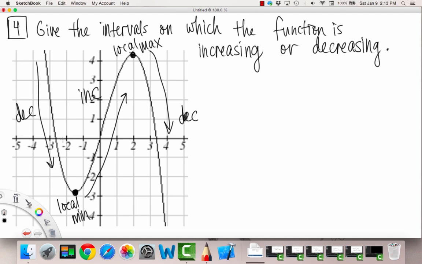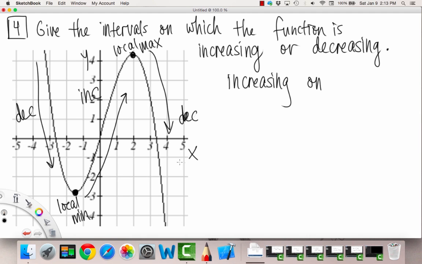Now we're going to give the x intervals, they mean, on which the function is increasing or decreasing. I'm just going to call it x and y. We don't have to even put that in, I'm just saying it for referencing purposes. So let's do increasing first. Because there's only one interval here, increasing on what interval would that be?